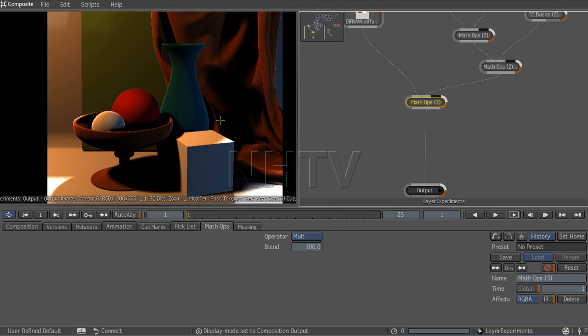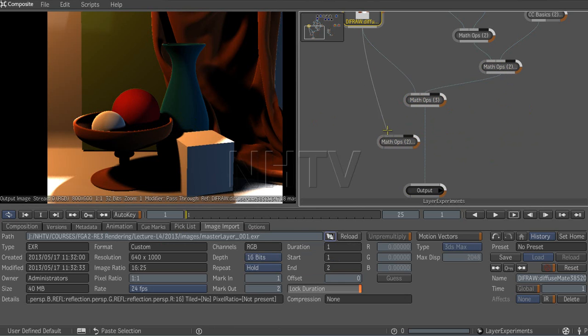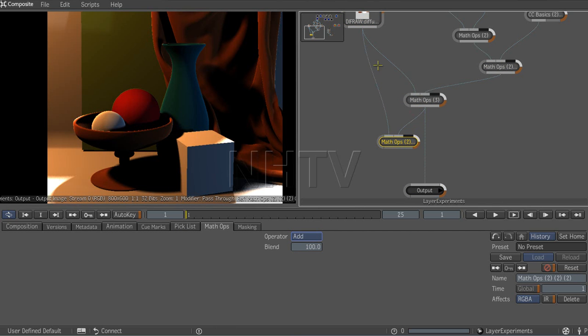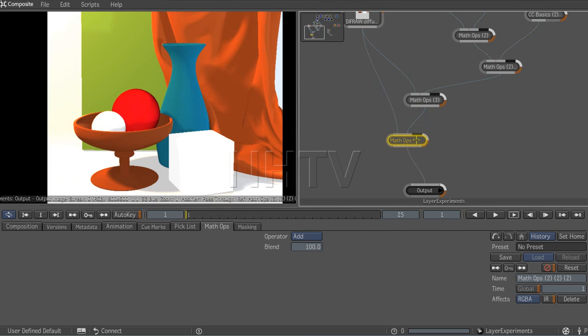Now you can also create, and that's the real power of doing things in post, an ambient color. If you want to have an ambient light, just connect this light together with this one. Now you have ambient light on top of it.